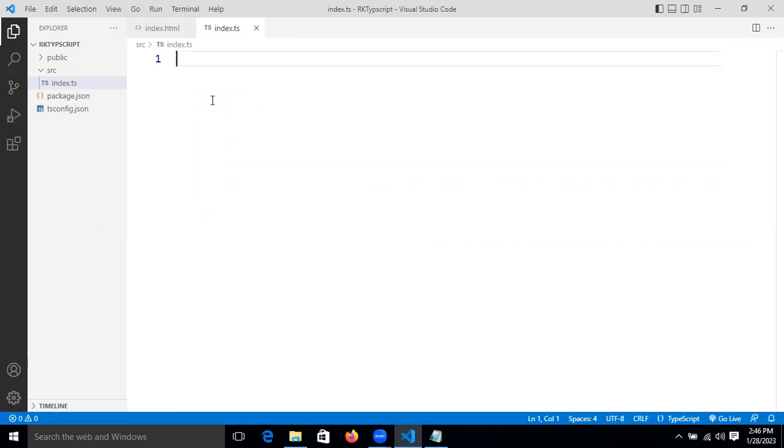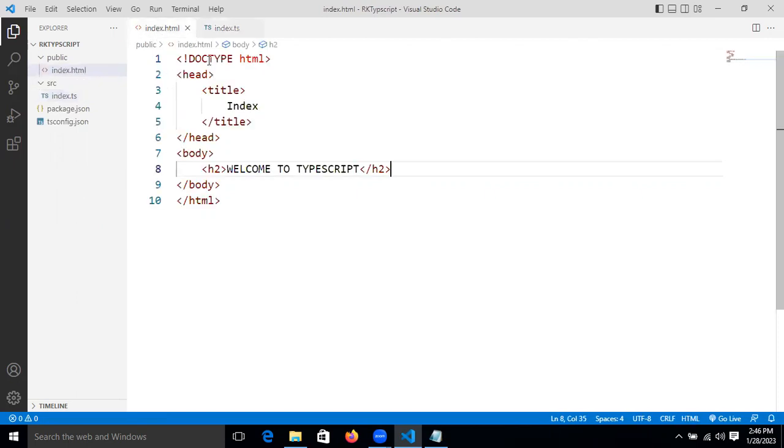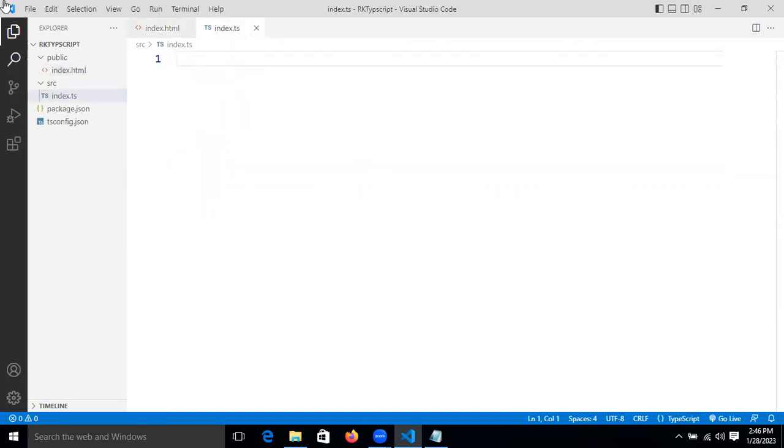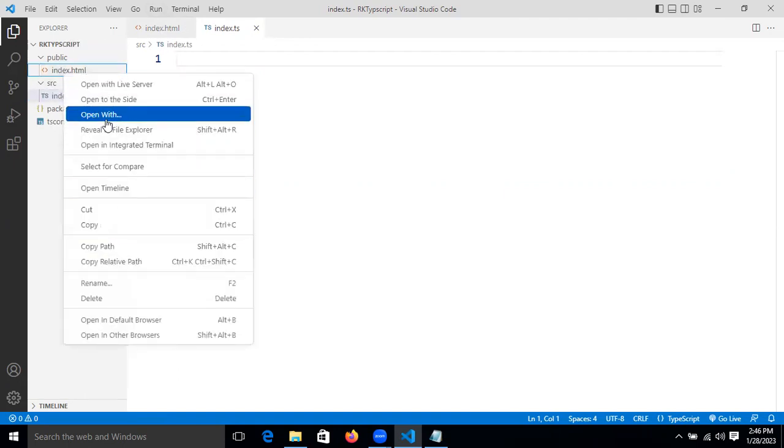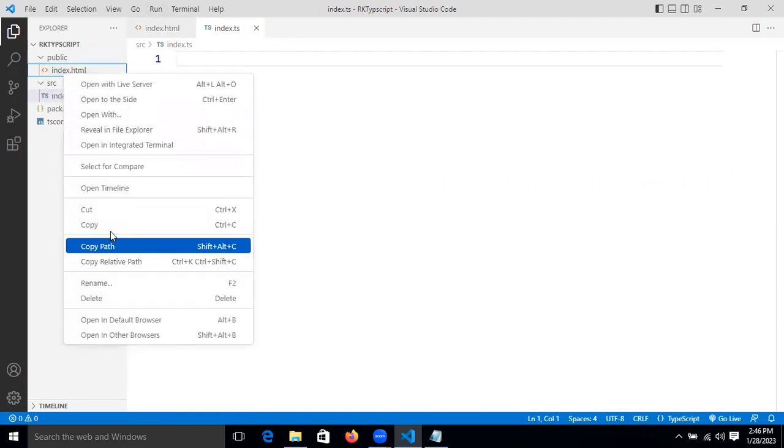Now I want to use this TS file inside that HTML. So simply let's run this file first. I'm running this file with open with live server.